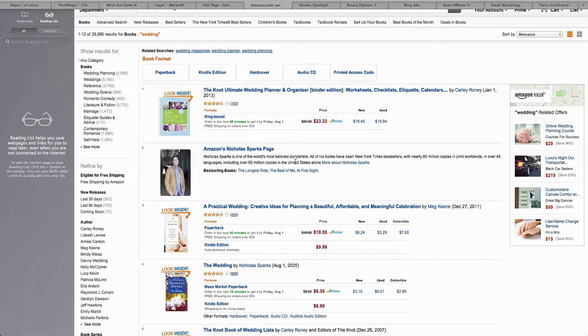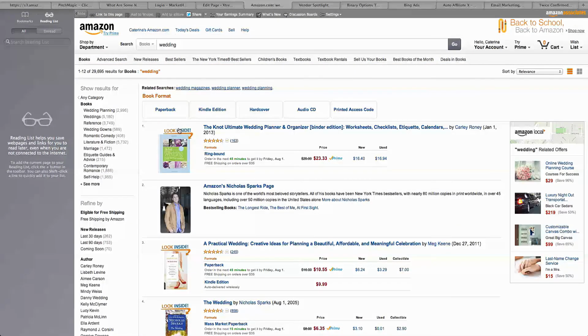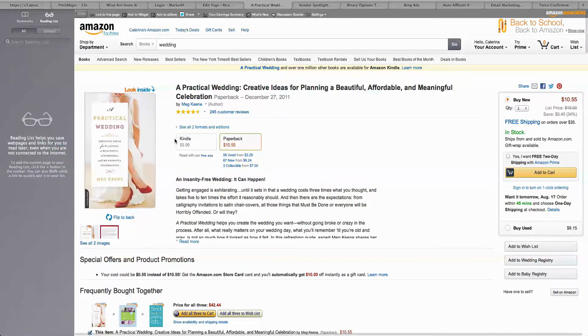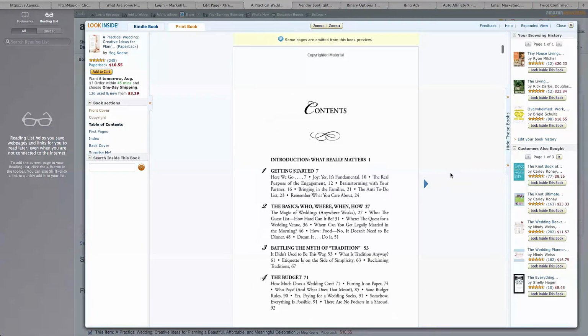So let's see. I don't want to go into the binder guide here, but maybe a practical wedding. So let's look inside. Oh, that's something else I want you to keep an eye out for, is that look inside thing. And the reason is these people have already done research. And the fact that they're doing so well probably has something to do with their table of contents, because people are able to look at it. So you look at their table of contents, and it'll tell you step by step exactly what people are looking for. Why is this one so popular? Why have 245 people at the very least bought it and reviewed it?